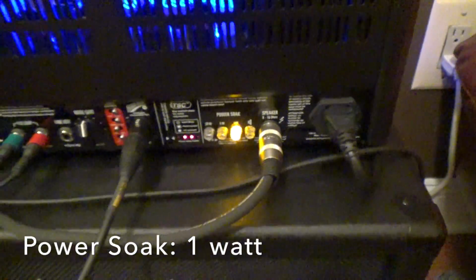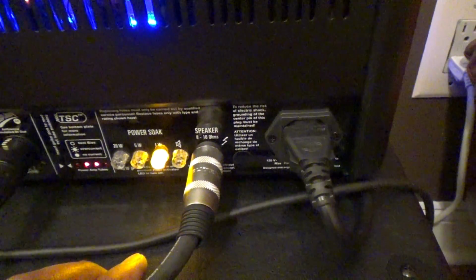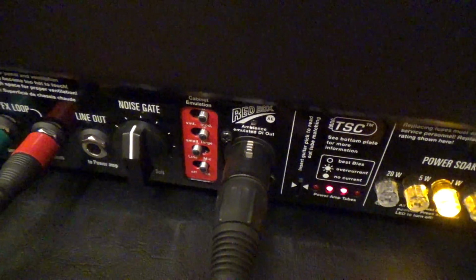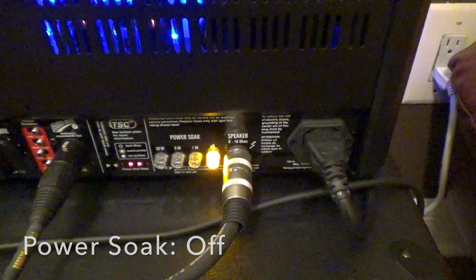That's at 1 watt, very manageable. That's probably what I would use if I was practicing at home. That's actually what I do use when I'm at home. And then if you just want to cut off completely, if you're recording with the Red Box, which is right there, if you can see the settings I have, just press that, and you have silent recording.